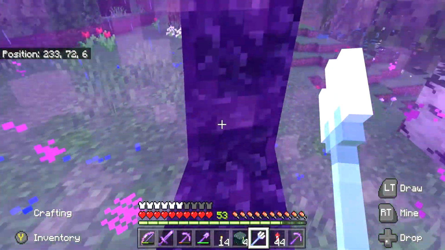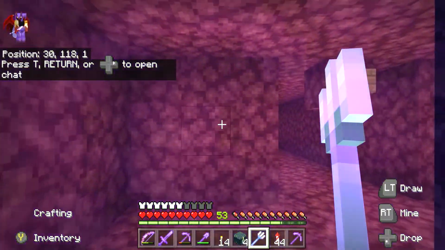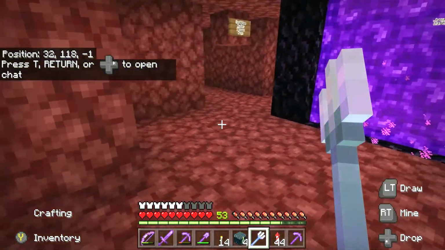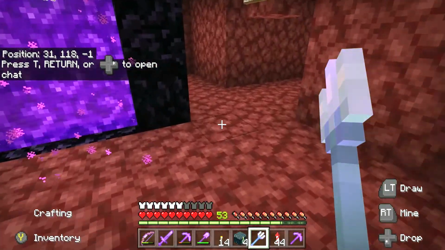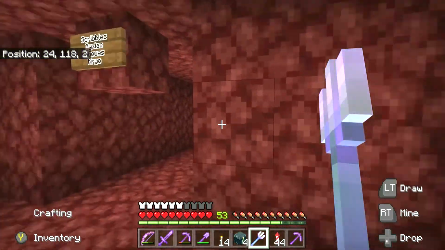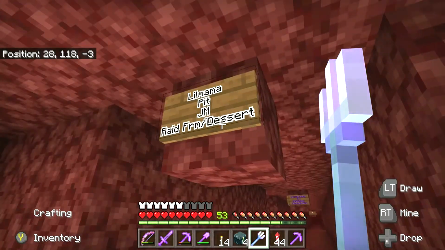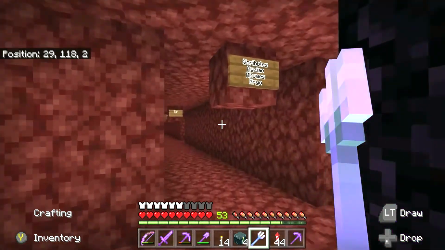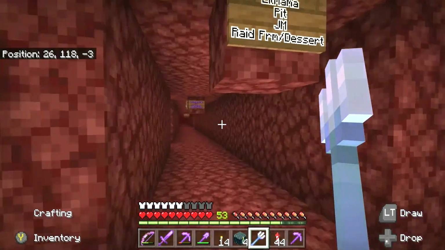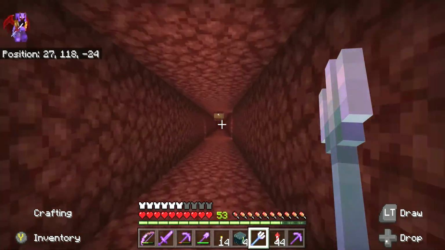If we pop on into the Nether, you'll see that we have our Nether set up in a very specific way. It is the spawn portal right here in the middle, and everything branches off to the north, south, east, and west. You'll see we've got signs set up here with different names in different directions, and I'm actually going to show you guys my starter base, which is just down this hallway.